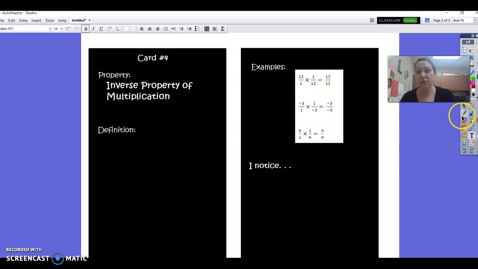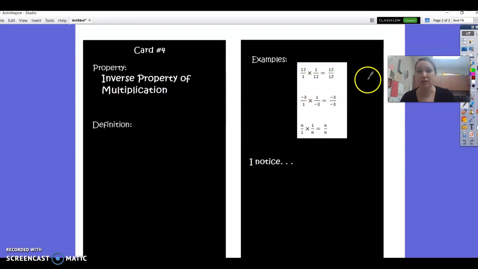Well, you guys know the rule for multiplying fractions. I'm going to go straight across the top and straight across the bottom. So 12 times 1 is 12, and 1 times 12 is 12. Now I have 12 over 12. So if I think about that fraction as division, 12 divided by 12. So like if I have 12 people and 12 pieces of candy, every person gets 1 piece of candy. So this fraction is equal to the number 1.